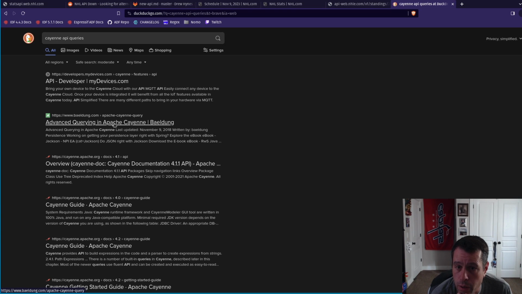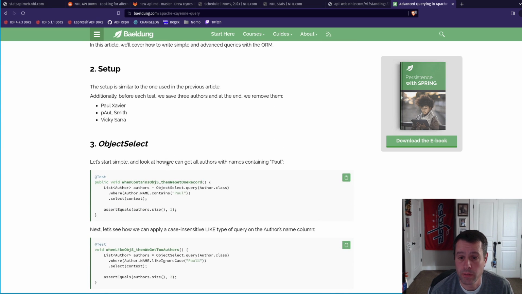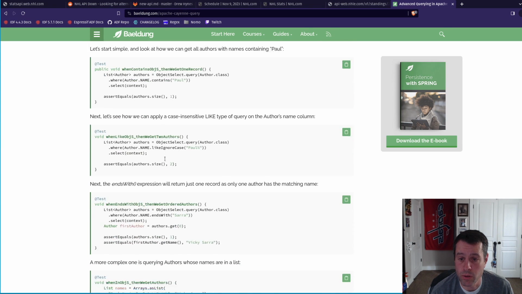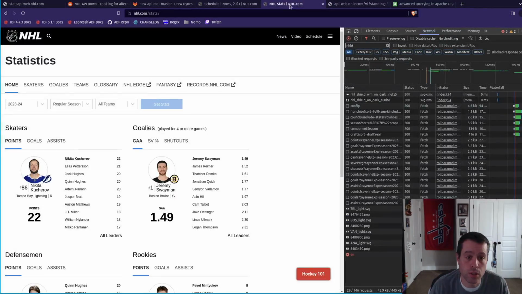Advanced querying and Apache Cayenne. So this is, I'm assuming, exactly what they're using, taking it from the URL. My point in saying this is I won't need it, and I probably won't dig into it, but you can see a bunch of patterns start to emerge as you look at these expressions. Let's just grab one here for an example.